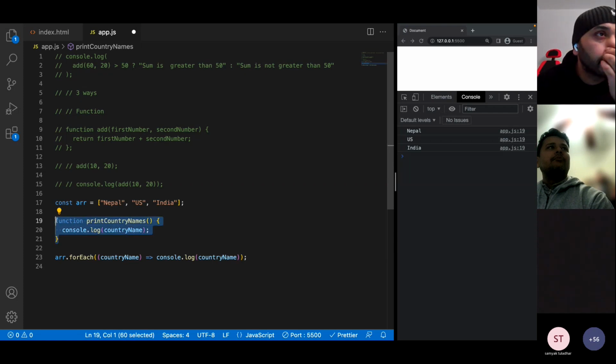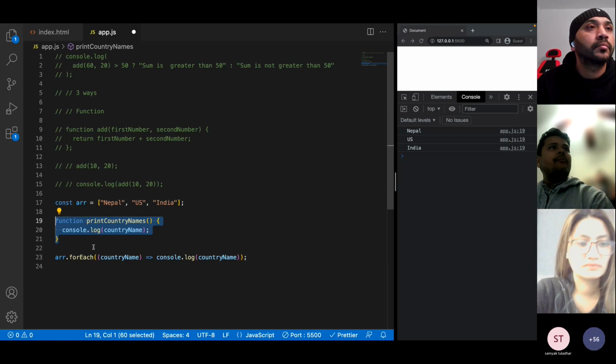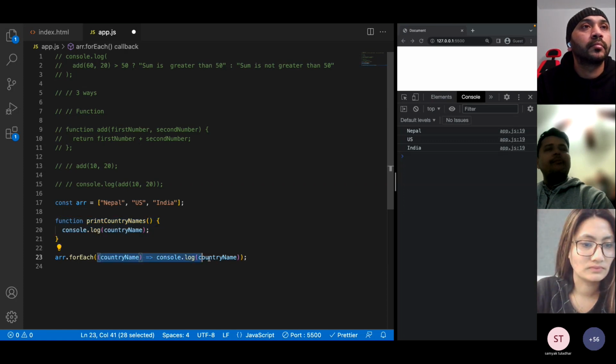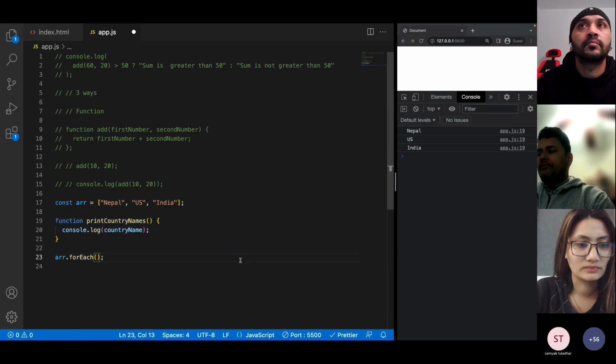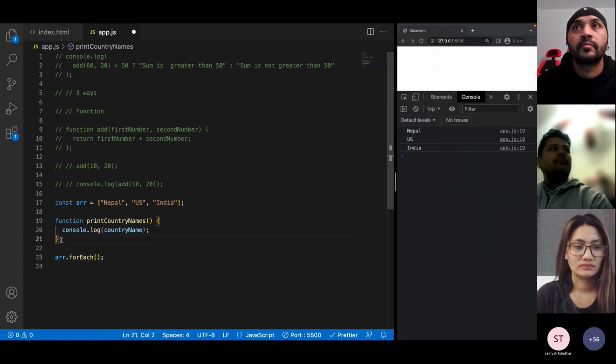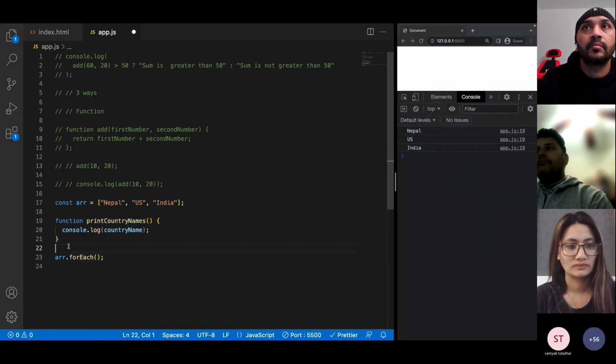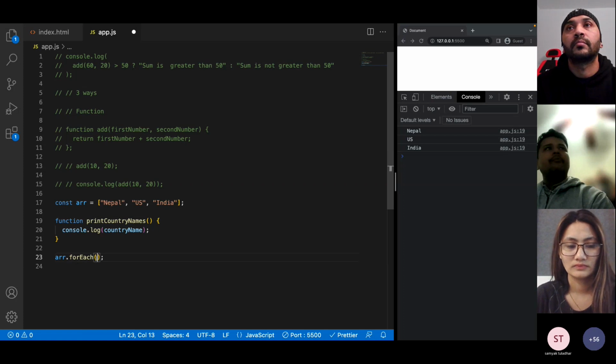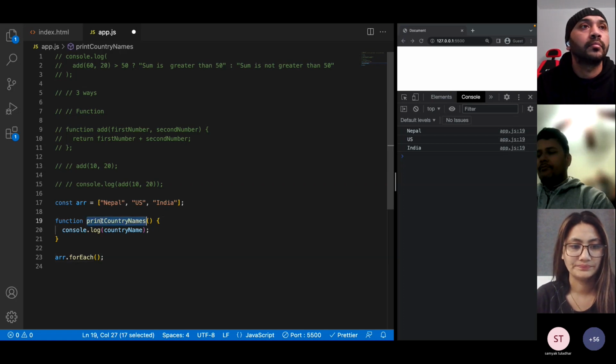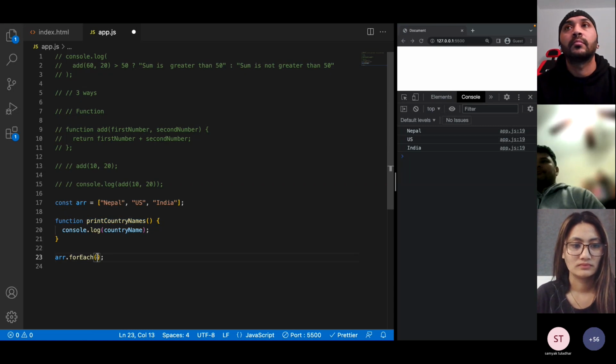But we created a function here, right? However, in any way we can pass a function there. Previously, I was directly writing the function. Now I am writing the function somewhere out here. So here is a function, right? So I need to pass the function here. So what I need to do is write this function here. But do not call it, okay? That is really important. Do not call it.